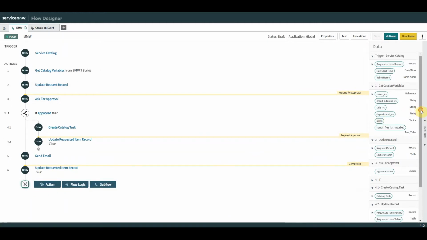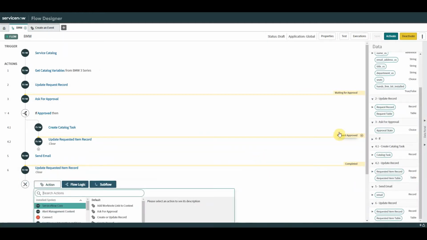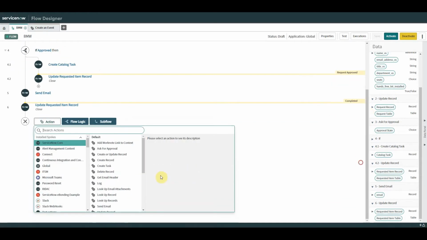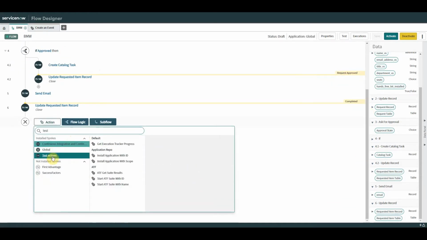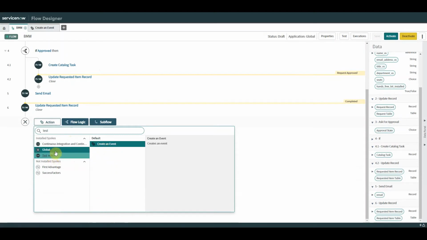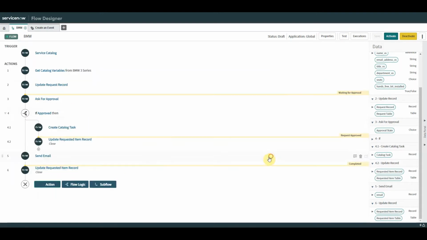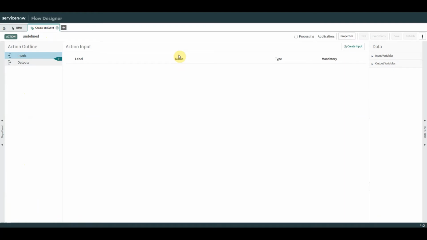And down here, when we go to select action, what do we call it? Test actions, did we? Test actions, and there we go. So now we've got a scope, or a spoke, if you will, called test actions. Now, of course, we can call that something more meaningful. The point is I want to show you that it's an application with Flow Designer content in. When we select that, in the middle, it will show us these actions. Now we're not going to select that just yet. There's a few things we need to do here.